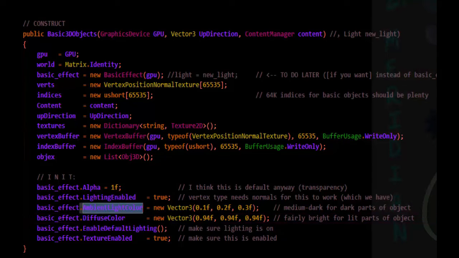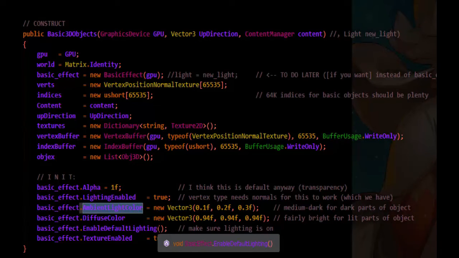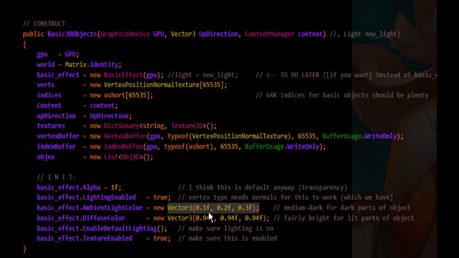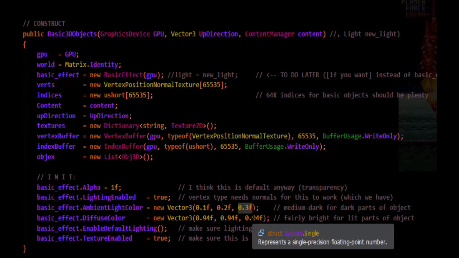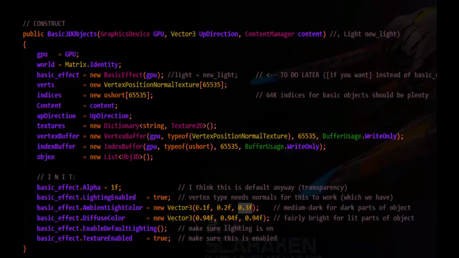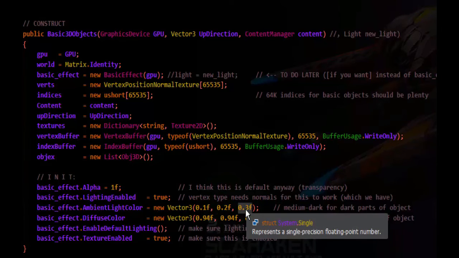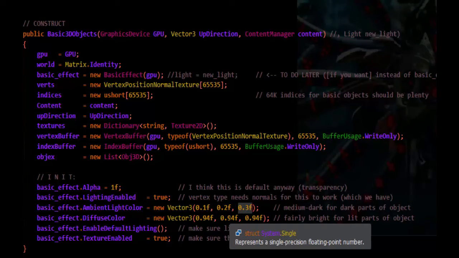I like to set an ambient light color, so that's for parts that are not lit, that would be black or in complete darkness. You can give them a little bit of ambient light so that they're at least visible. I would like to do a little less red and a little more blue, so like 0.1, 0.2 for the green and 0.3 for the blue, because in the shadow it's usually kind of a bluish tint, and if you look at lighting in winter settings, you'll notice there's sort of a bluish tint. So that's kind of why I did it that way. If you wanted it more purple, you could go like 0.3 here, 0.2 here, and then maybe take the green down to like 0.05 or something.